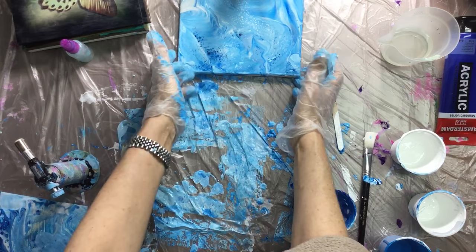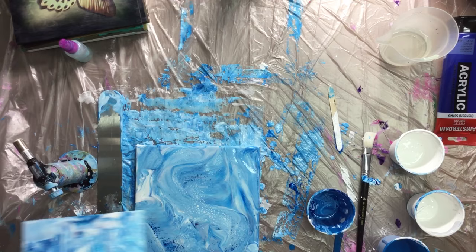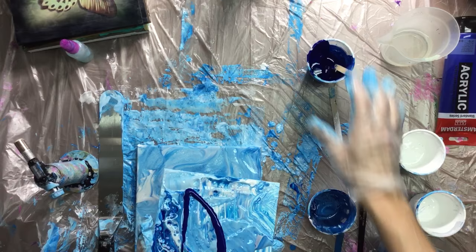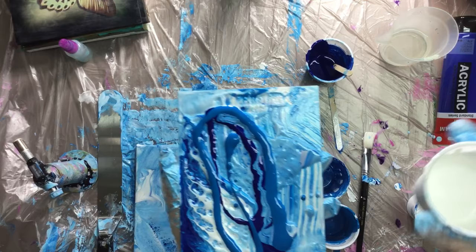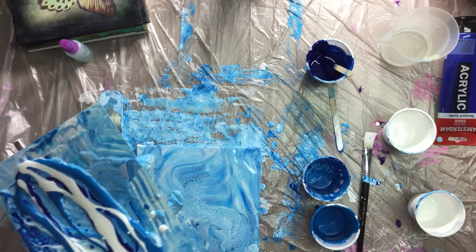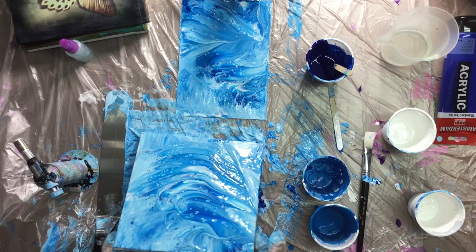Tell you the truth, the other one — I really hate it, I hate this one, I don't like it. So let's think around with it. I've still got my Yupo — put some more paint on there, and a lot of white. I like the white because it makes pretty cells or lacing. Put it on there.